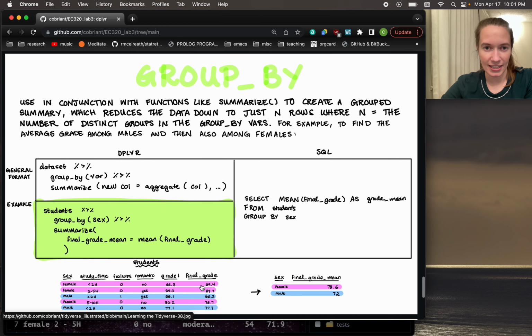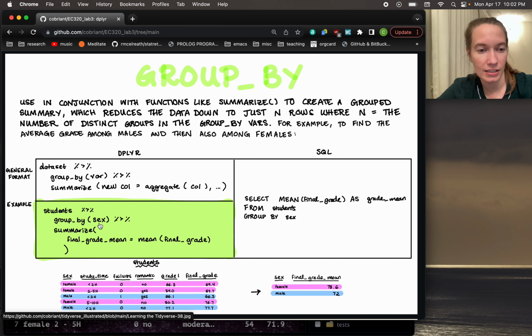Then finally, the last function is group by. If you just run students and you pipe it into group by with a variable, and you can group by multiple variables too. Here I just have group by one variable, which is sex.